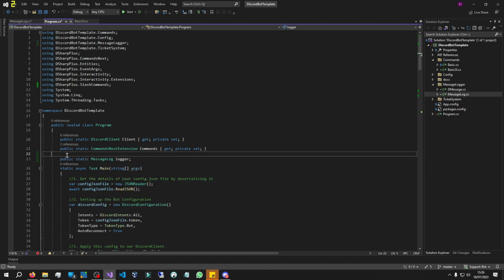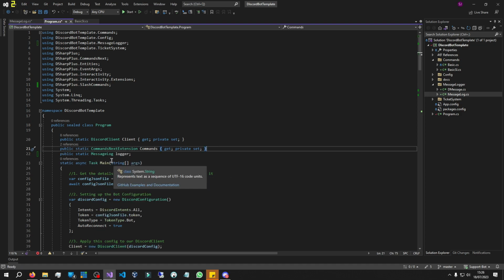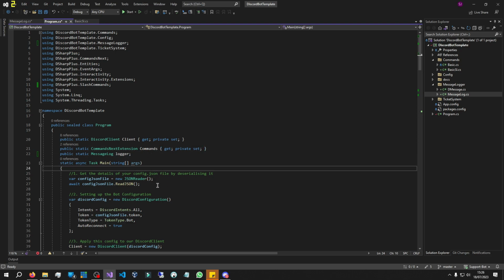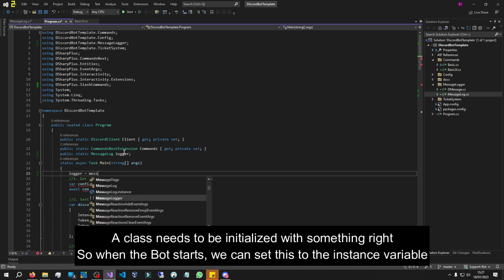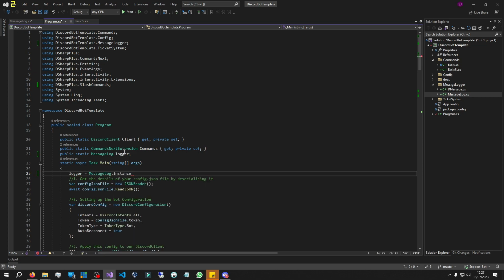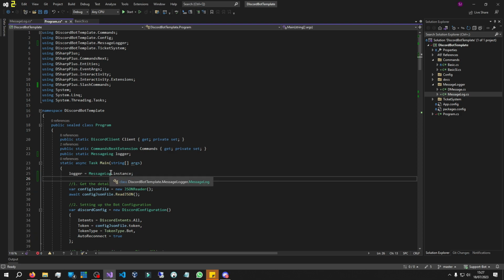Okay, so we've got our public static message logger, and when we start this program, we're going to set this variable as the instance. So we'll say logger is equal to the message logger dot instance. So this way we can actually share data in between the different classes in this bot.